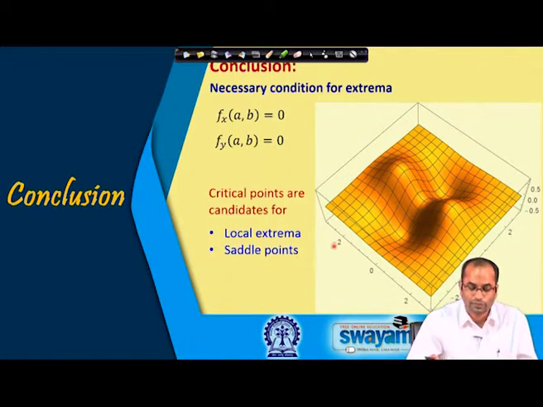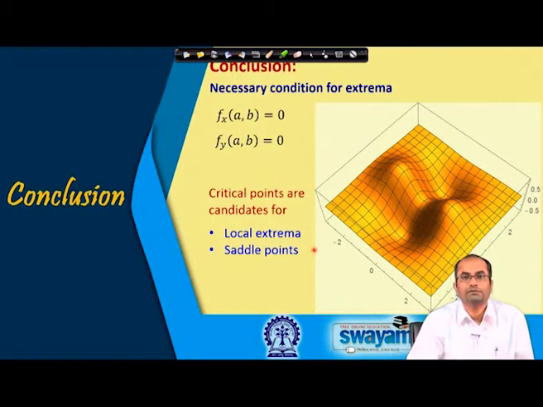So, we have already seen that this is, for example, a point of local extrema. Here we have a local maximum, here also a local maximum. These are the points here with local minimum, and there is a point at this place here where we do not have a local maximum or minimum, and then this will be called a saddle point.